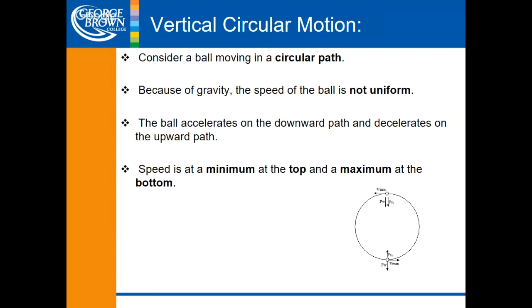All right, so now let's talk about something else. Let's think about when we're transitioning now from uniform circular motion to non-uniform circular motion. Why is that? Imagine I have a ball moving on a circular path, but this time it's on a string and it's being propelled by a human, right? It's very difficult for you to have uniform circular motion on the vertical, as well as there being different forces pulling at you.